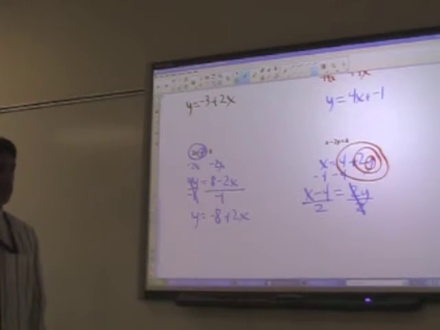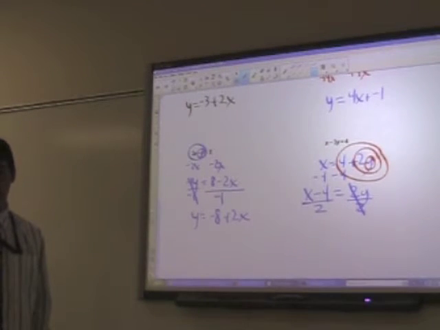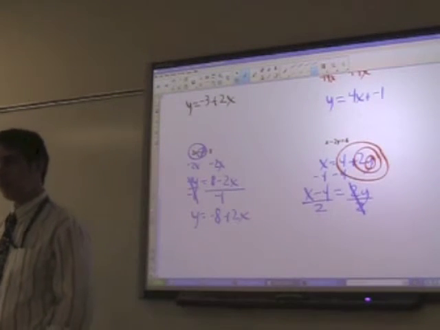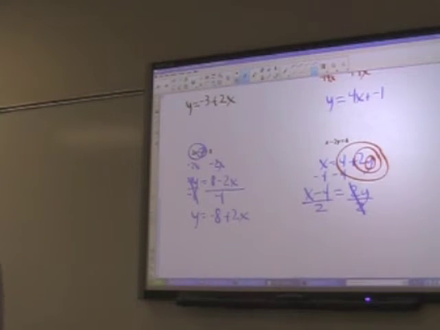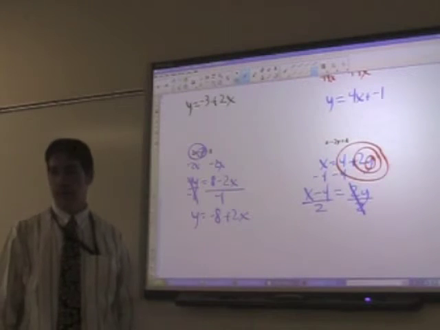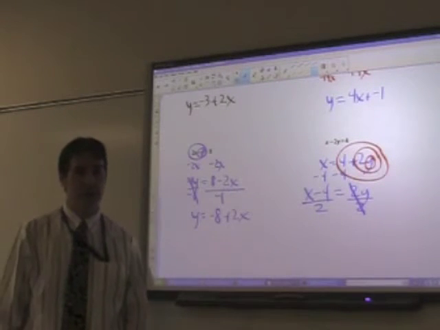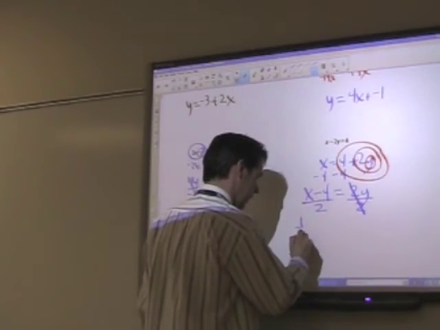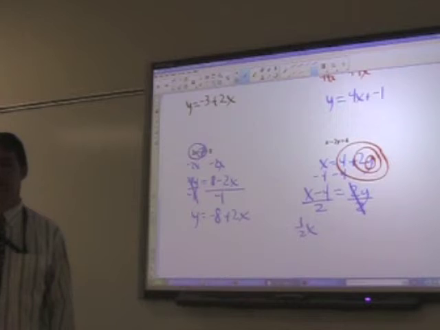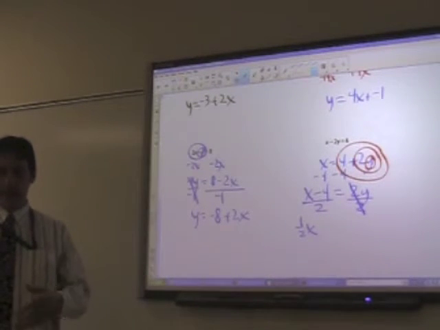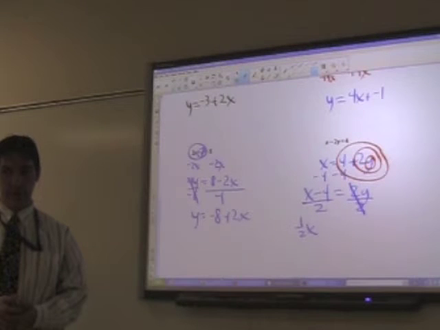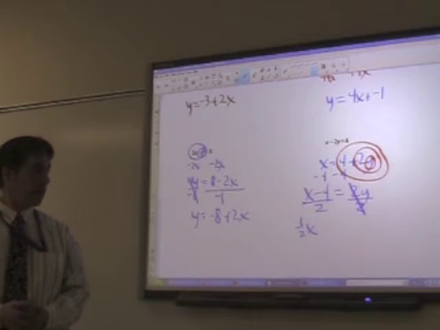Okay. So what's x divided by 2? How many x's do I have if I divide it by 2? Half. I have a half x. There's a half of x. I took x and I divided it into 2 pieces. I got half of it now. Does that make sense? Kind of.